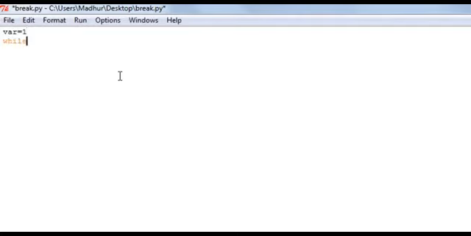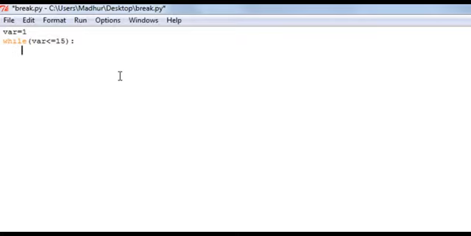On the next line, I'll type in the keyword while, and within parentheses, I'll type in the condition for the while loop, which is that the variable value should be less than or equal to 15, right? So this loop is going to start from 1 and it's going to loop till 15, and I'll have to put a colon here to get inside the body of the while loop.